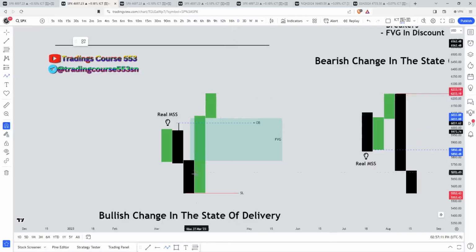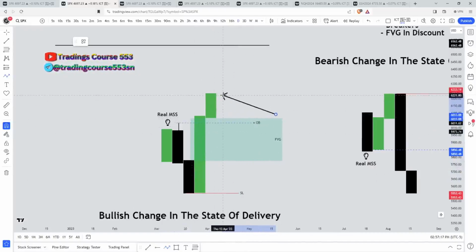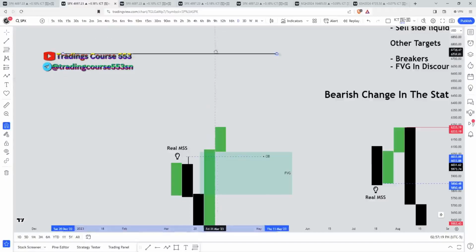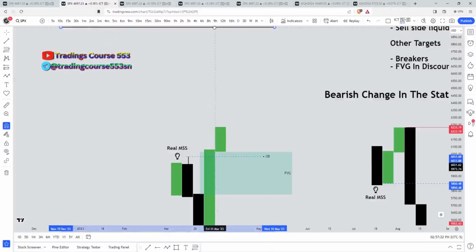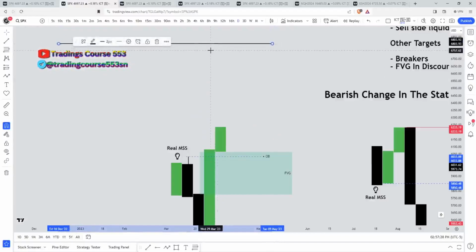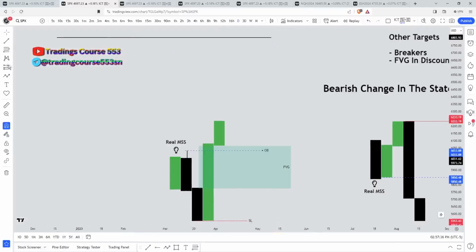You could either enter as soon as it does this. So as soon as it creates the fair value gap and closes over that order block, you could literally enter right there, if the buy side liquidity is high enough and you're anticipating it to trade up to there. I typically enter at a 1 to 1.5 RR at an absolute minimum. A lot of the time my RR is much higher than that. But the minimum RR that I am allowed to enter in within my strategy is a 1 to 1.5.